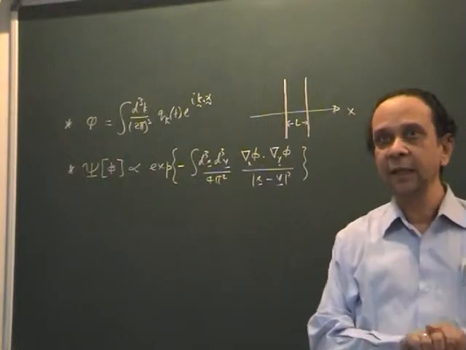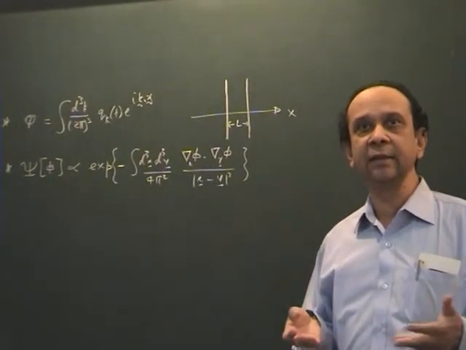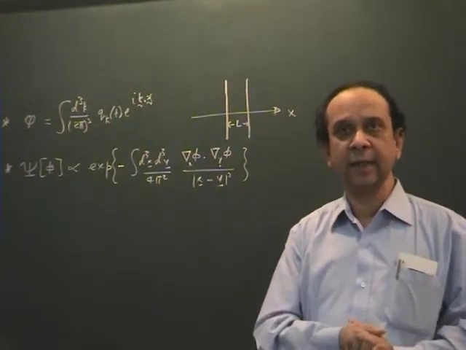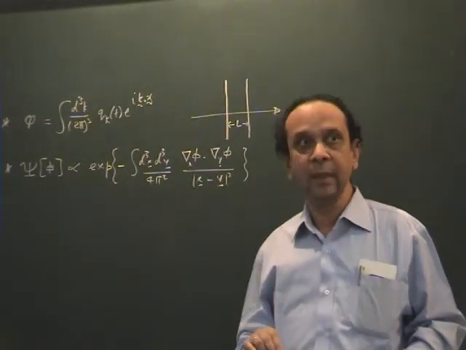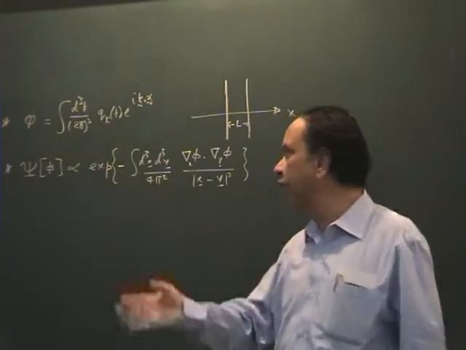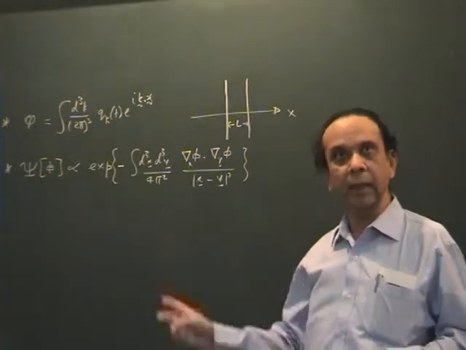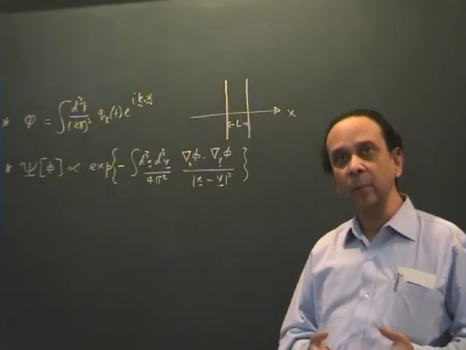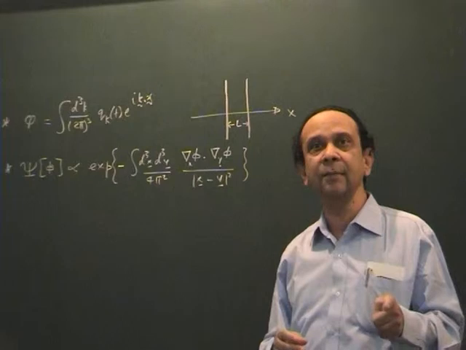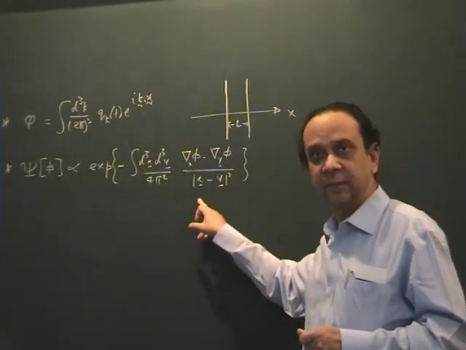If you now do this with these plates, then the inversion will be different and the actual wave functional will be different. Okay, I'm not going to do that because it doesn't lead to anything very enlightening other than what I have mentioned. Finally, when you write it down, instead of this, you will have a different kind of kernel, which is multiplying the field configuration. Now, if you think for a minute, you will see that it is obvious. If you take this wave functional and you choose a field configuration which does not vanish at these two points, any function phi of x which does not vanish here, and you compute it, you get some non-zero number, which means that the probability for a field configuration which does not vanish at the plates is non-zero. But that is precisely what we are banning. We are saying that we are only going to consider those field configurations which vanish on these two. So this cannot be the wave functional in the presence of the plate.